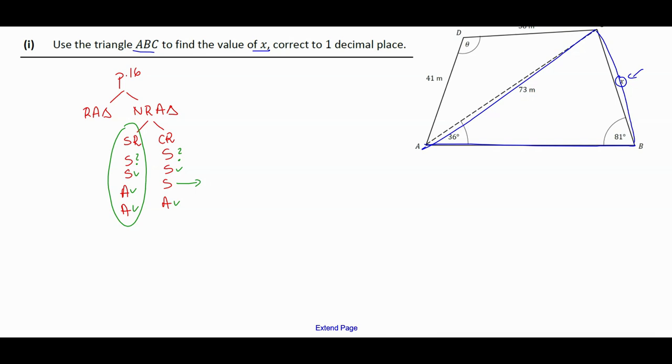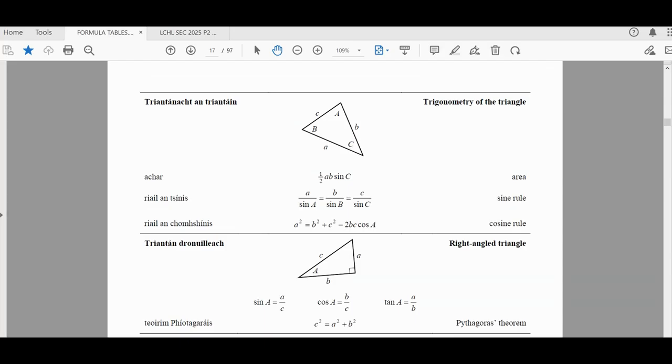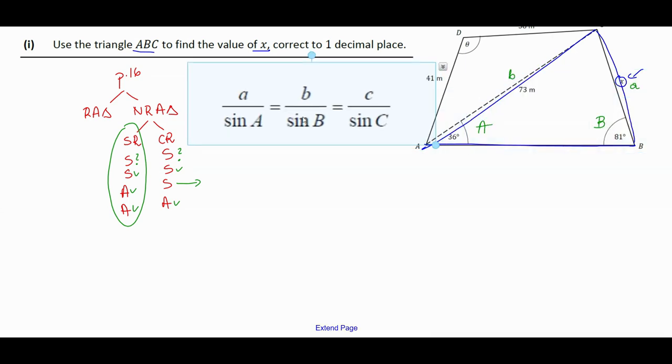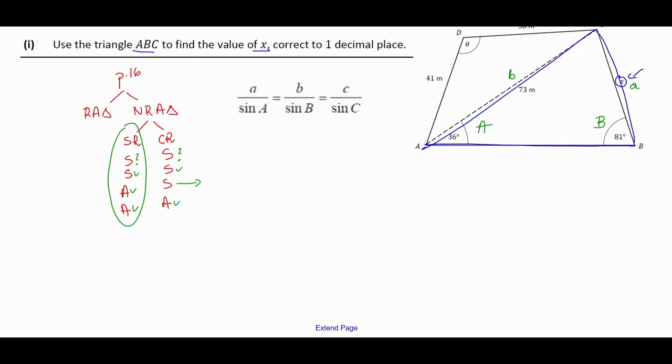Okay, now next stage, we put letters on our own triangle. It doesn't matter which angle you pick as A, so let's say that will be A, therefore the side opposite is small a. This angle is B, therefore the side opposite is small b. I know that the sine rule has three fractions, but we are not building a three-sided equation. We are only building a two-sided equation. So we are looking for a, so that needs to be there. We have capital A, small b, capital B. Those we're going to use in order to build our equation.